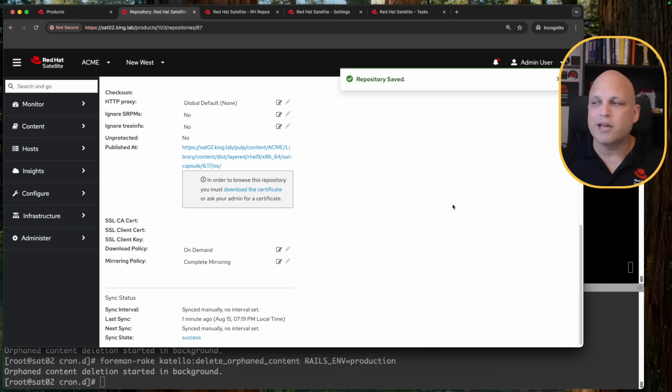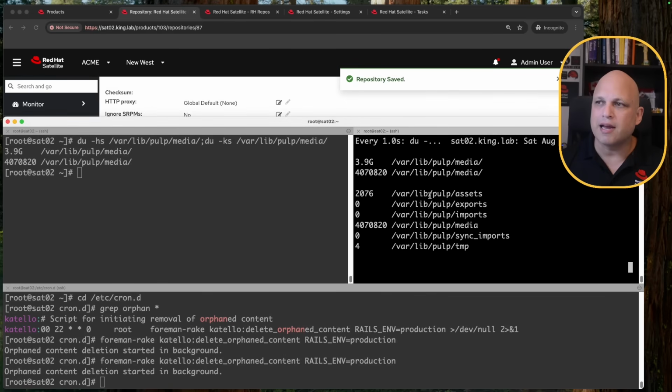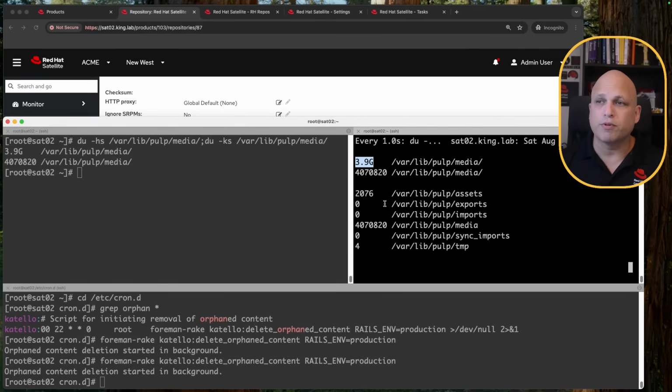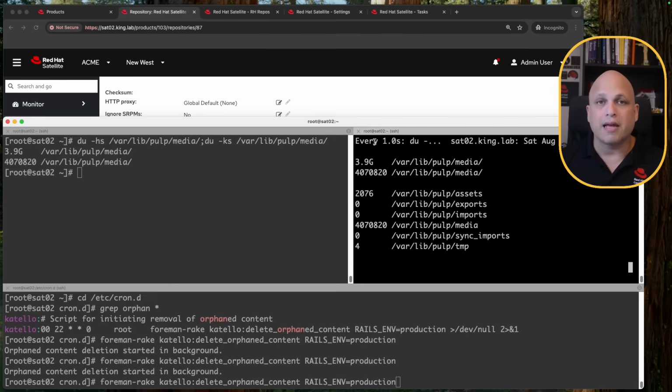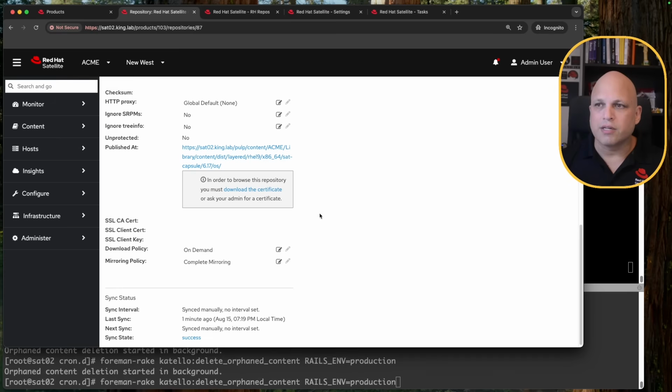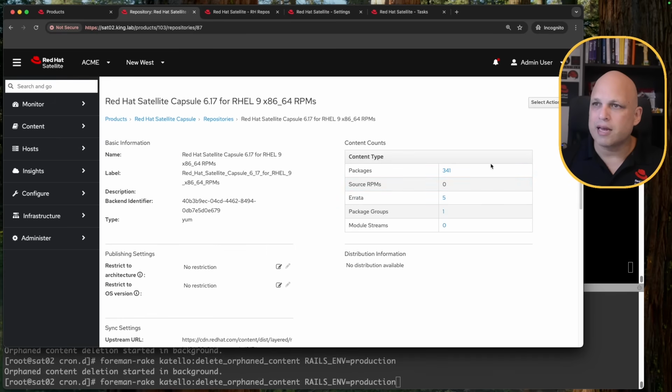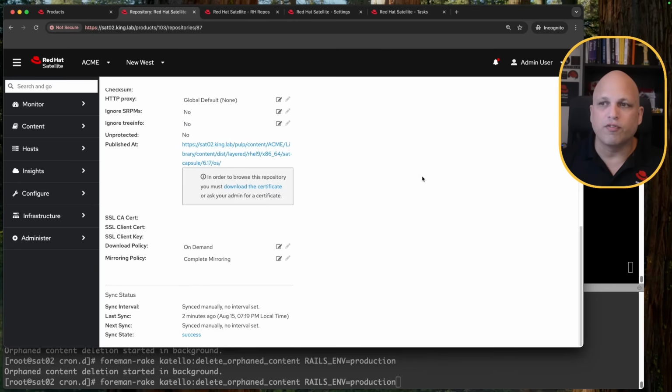And now my expectation is, let me come back to my CLI, and this is wrong because I was expecting that repository to change some value over here. And it is not happening. Even if I rerun this command, this will not take effect on this one. And why is that? Because now we are handling cache. We are handling all the files that were used by the on-demand feature. In other words, once you do this change, you can access the repository, click on select action, and click on reclaim space. Keep in mind that reclaim space is valid only for on-demand.